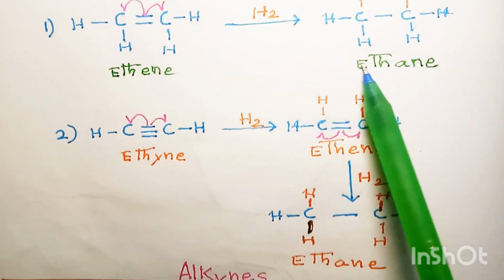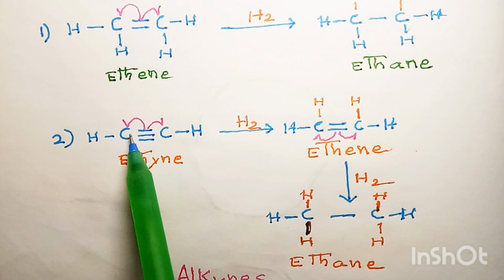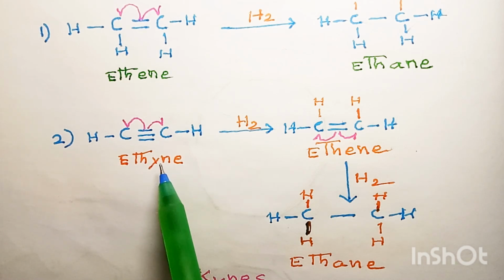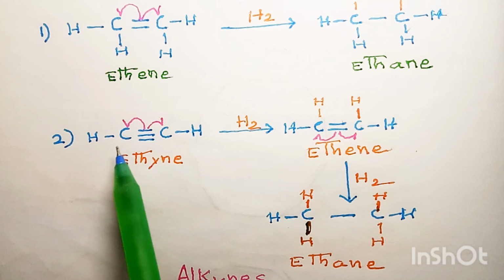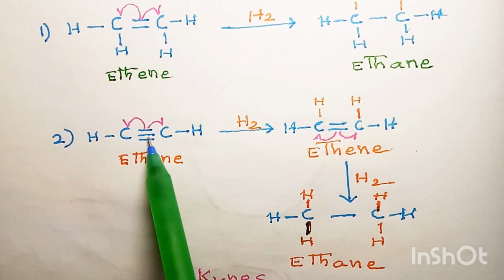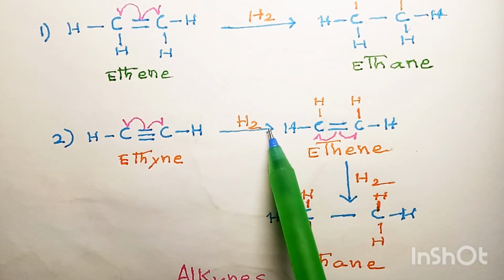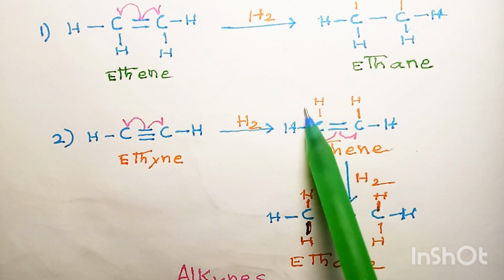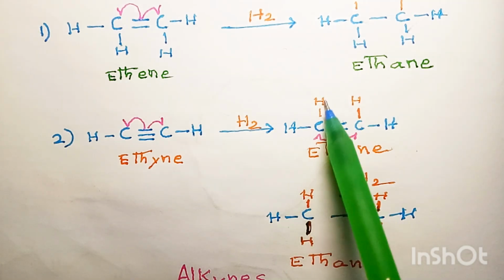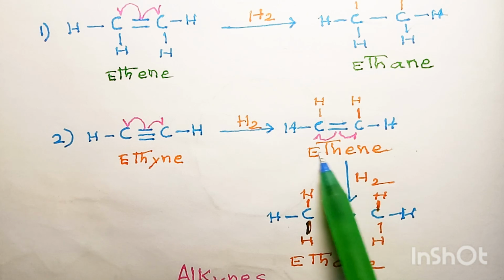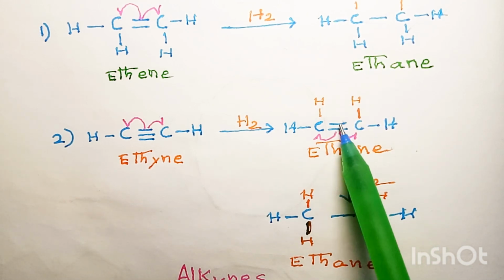Let's see the example of alkyne. As we know, alkyne has a triple bond between two carbon atoms. So this is ethyne, an alkyne of simplest form. CH triple bond CH. If one of the bond breaks in the triple bond, a hydrogen atom can be added to each of the carbon atom. These are the new hydrogen atoms added. So this becomes CH2 double bond CH2, which is ethene and alkene, because there is a double bond between carbon-carbon atoms.